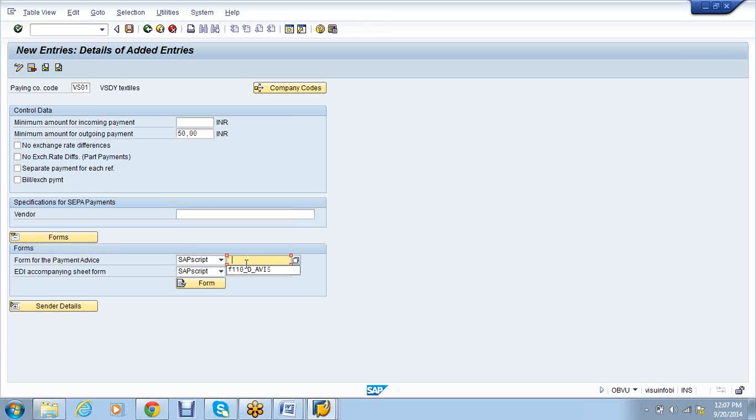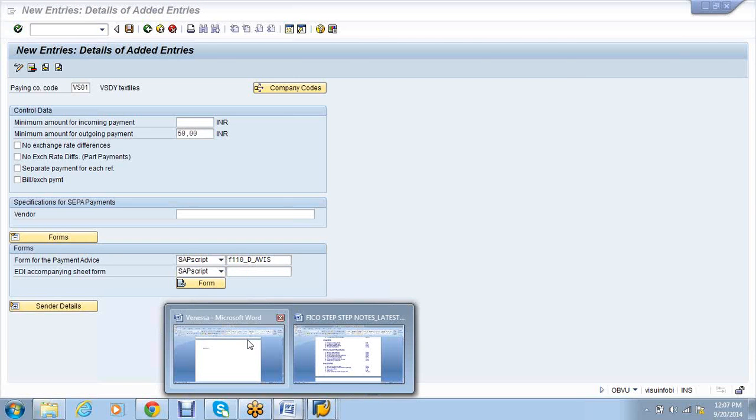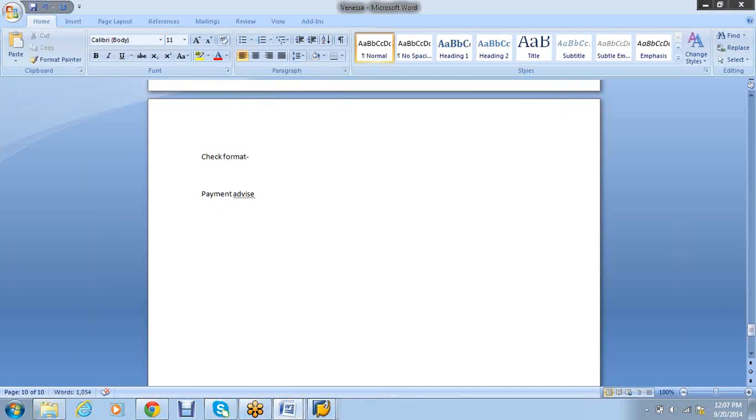The payment advice form. What is a payment advice? Now let's say under one of the vendors, I have 3 open invoices, all for 10,000. Let's say this is invoice number 101, 102, and this is 103. I'm making a payment for, let's say, 102. Now when the payment goes to the vendor, how will he know that this particular payment he has received belongs to 102, not to 101 or 103?